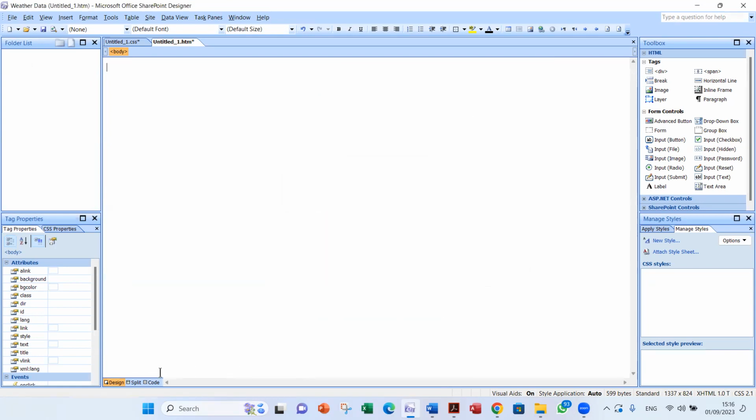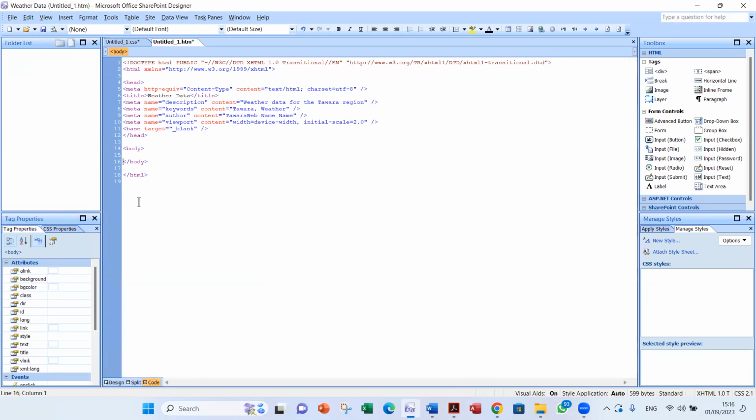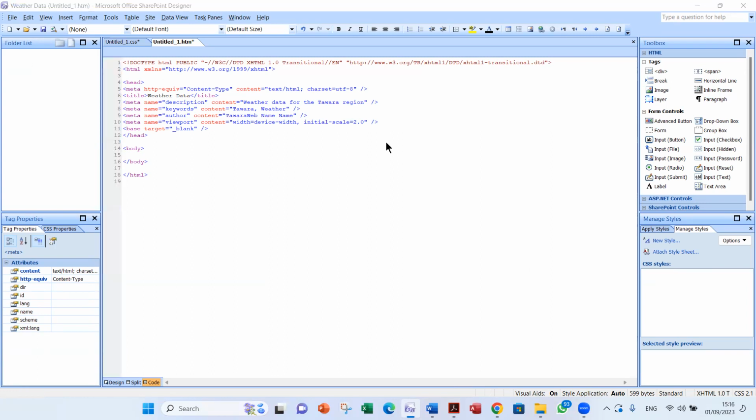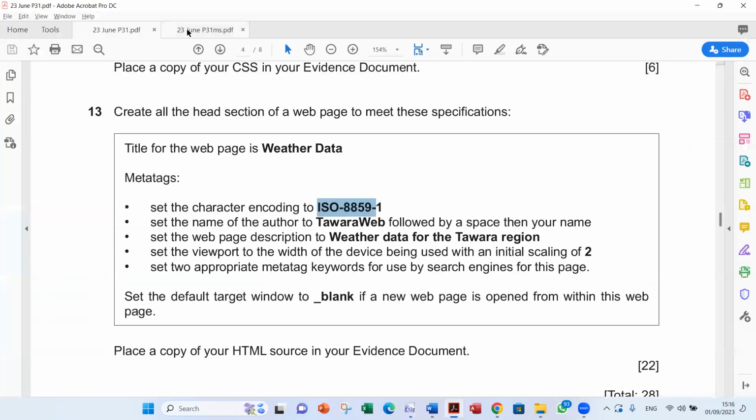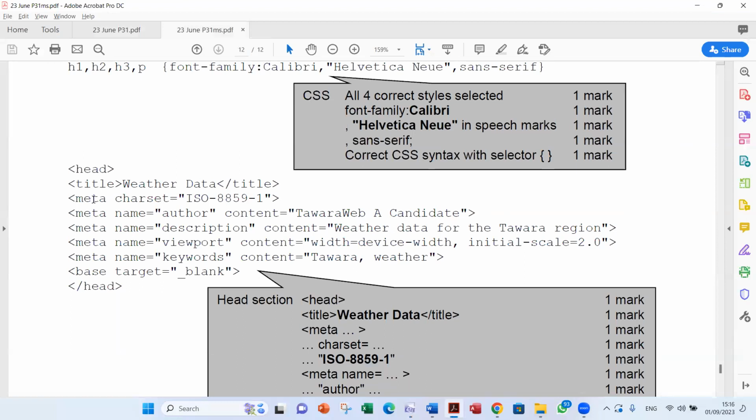Let us cancel and go to the code. The code here at the top: meta, HTTP-equiv, whatever. And this is charset equals UTF. Let us change this to be exactly as this code.